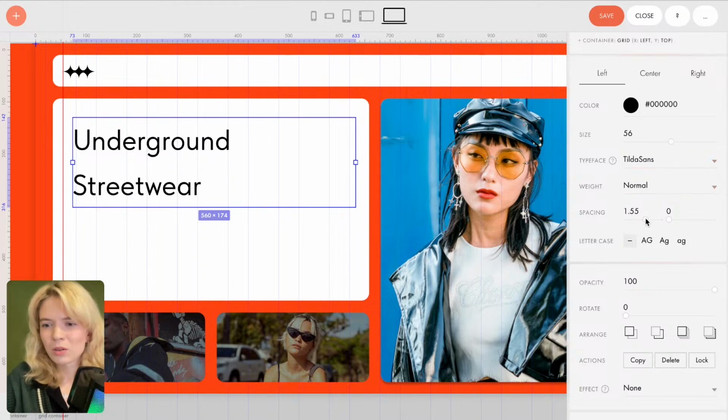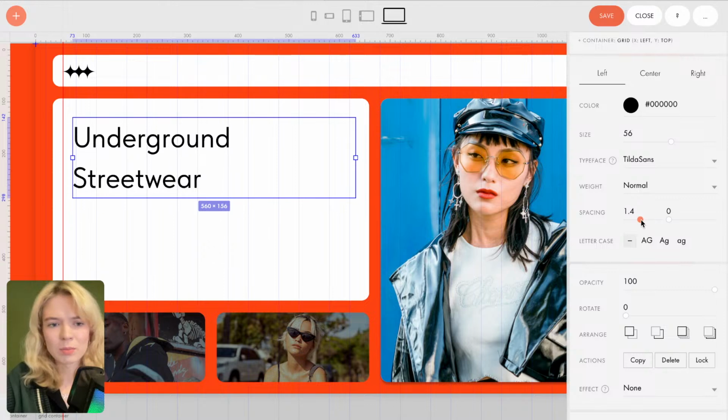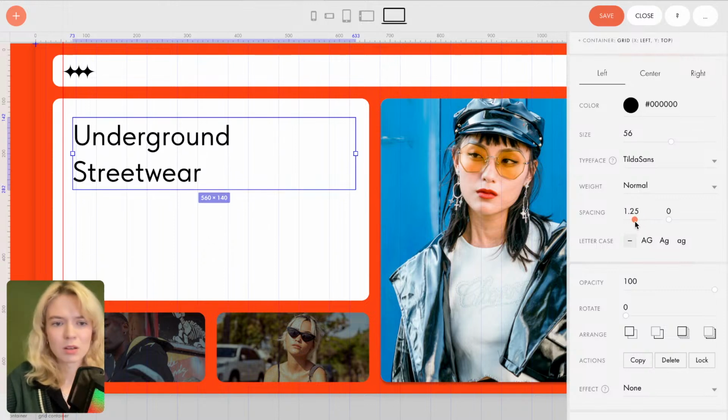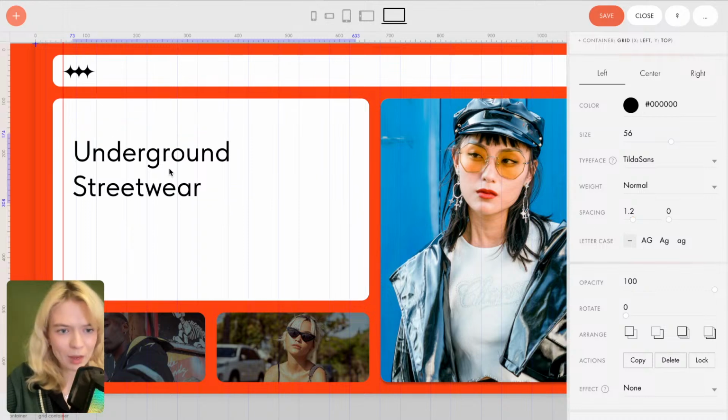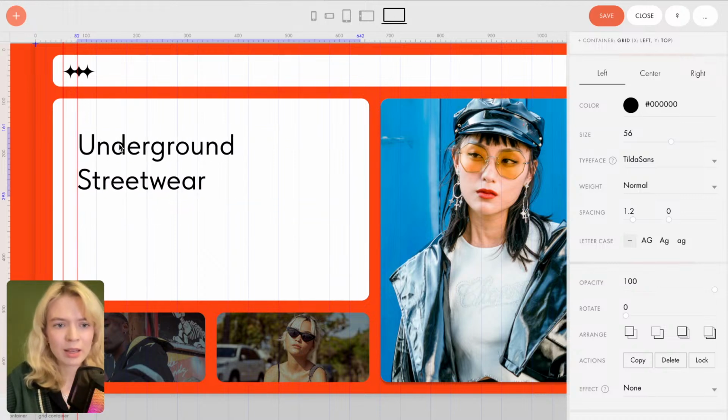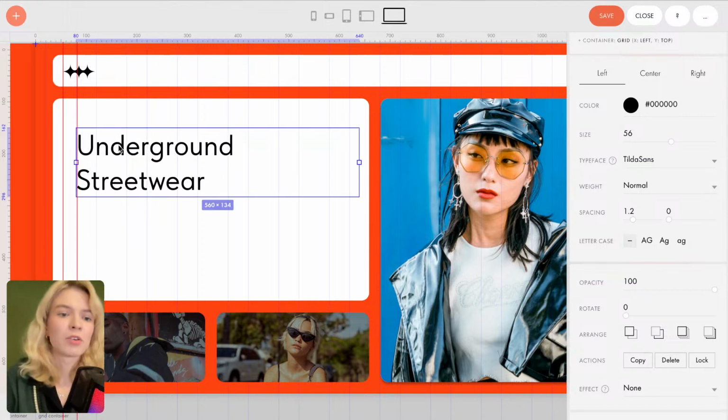And I want to decrease the spacing, so the spacing is not as big. Okay, and I also want to add another guide, so I will align my text with the description and the button later on.